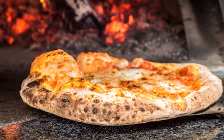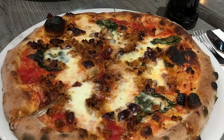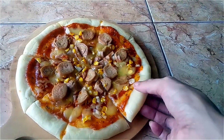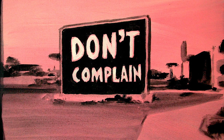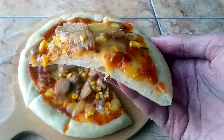So the result is that the pizza won't get a golden brown crust, or rather brown crust like an Italian pizza, the Neapolitan pizza. The pizza that we are going to make today will be more like a bread. So for you who are a pizza purist, please don't complain, because the oven can't reach that high temperature. Fortunately, the pizza has a good taste. So let's get started.